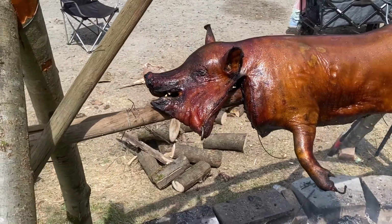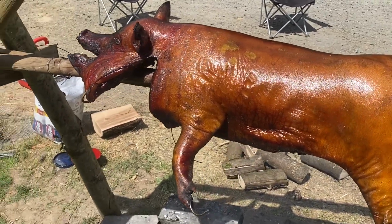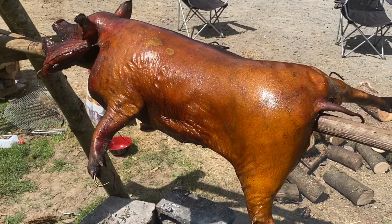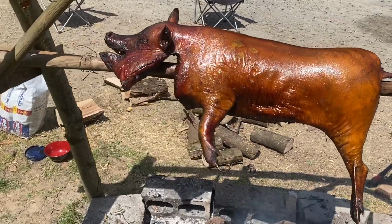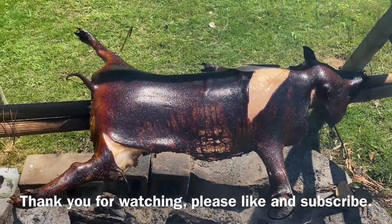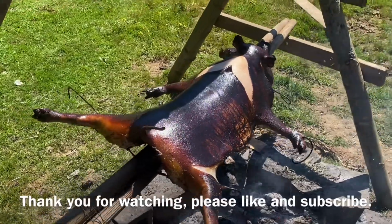As soon as the skin gets loose, we're gonna do the tail check and then we'll probe it, once the tail pops off. Booyah. Just about done here. Look at that. A little bit dark, but been cooking overnight.